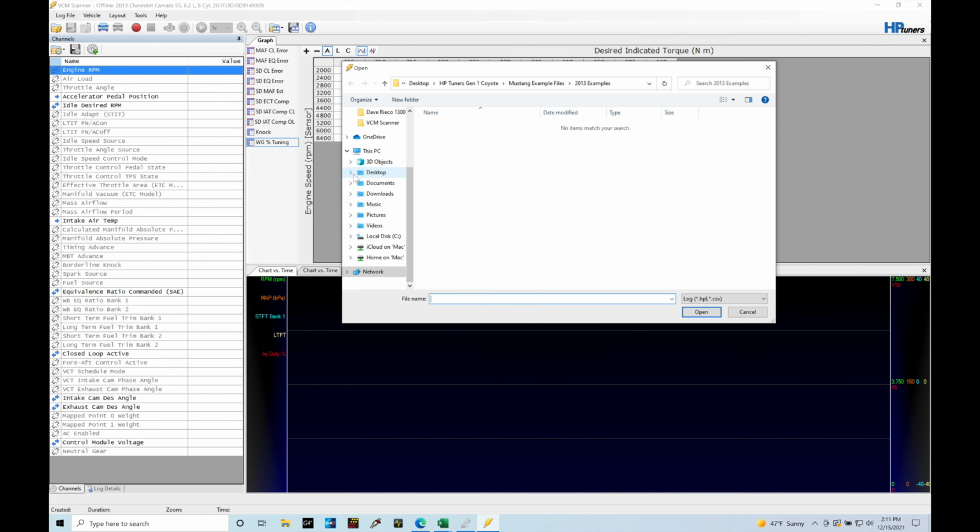Let's say we've gone in, we've read the vehicle out, we've saved that file. Let's say we saved it as a new file name, we flashed a new file to the car. Wherever that folder is that you've created, the subfolder, it'll automatically look for and populate the data logs there. So if you save a data log, it automatically goes to that folder associated to your project. If you are opening a data log, you can find it right in the folder. So in this case, there's a 2013 example here.